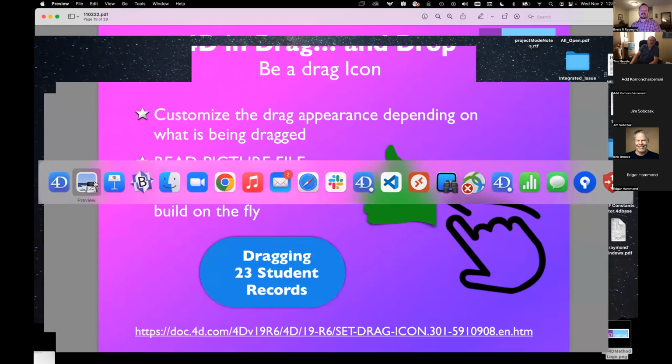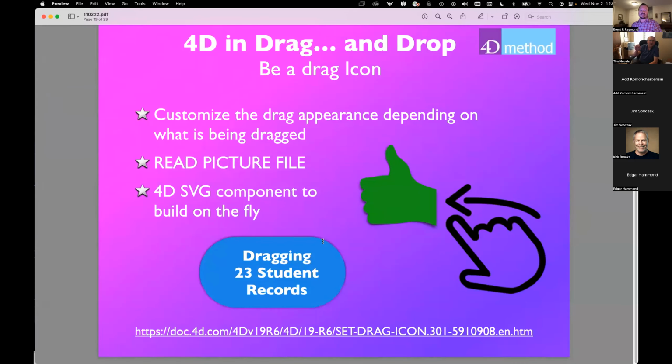Right, so back over to our slide here. Quick question, Brent. Sure. Is there any difference in functionality between Mac and Windows? Does it all work the same cross-platform? It's all the same. Yeah, till further notice anyways. SVG is a standard for making pictures, and the drag icon works exactly the same between OSs. So thanks for the question.